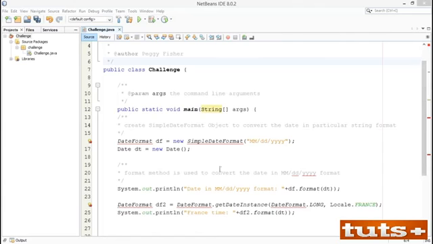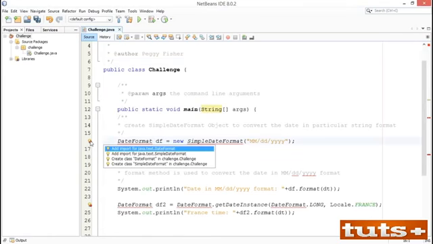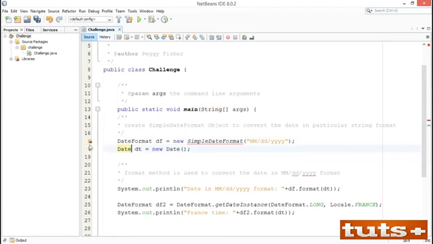As you see, right now, the program does not know what DateFormat and SimpleDateFormat are. If I move my mouse over to the light bulb with the exclamation point on it, and if I left-click on that, I'll get a list of options. It says I can add the import for you, and you'll notice it says Add Import for java.text.DateFormat. That's the library that I need. I'll click on that one first. But I need both. I also need the SimpleDateFormat, so I'll go back over and click on that one too. There we go.